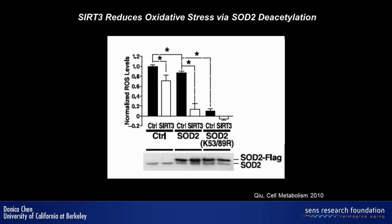This is a simple but interesting experiment with an important implication for people interested in aging. We wanted to test the effect of this regulation in cells in vivo. So we overexpressed either SIR3 alone, SOD2 alone, or SIR3 and SOD2 together in cells, and then measured cellular ROS levels. Overexpression of SIR3 reduces cellular ROS by 30%. Overexpression of SOD2 reduces it by 10%. But if you put these two together, it's 90% — consistent with the idea that SIR3 and SOD2 synergistically reduce oxidative stress.